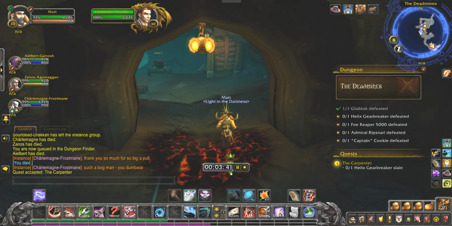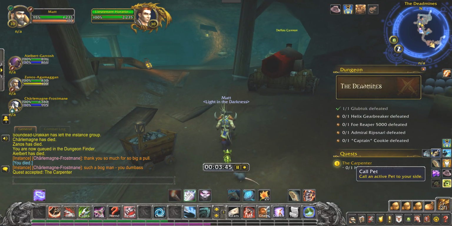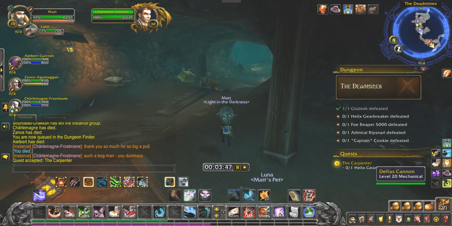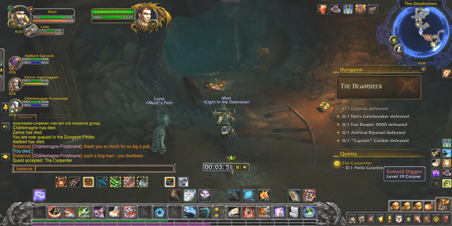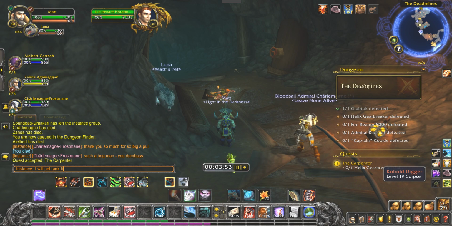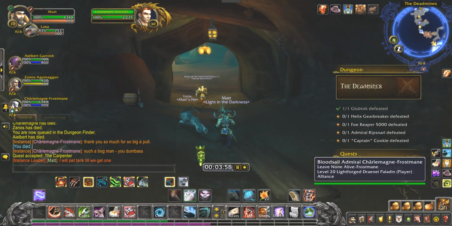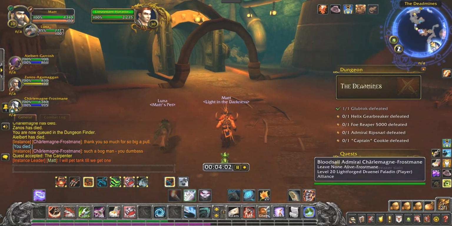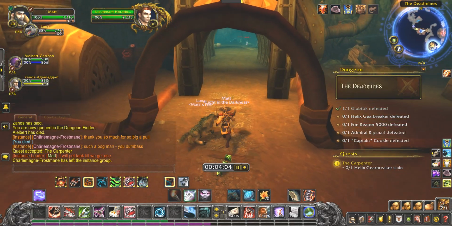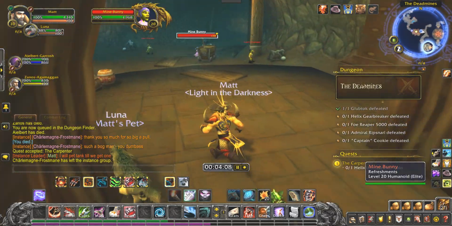So we're already queued for the next boss. We can run ahead, and I can pet tank it, no problem, as long as everybody stays on the mob that my pet is hitting. And I'll just tell the group, I will pet tank till we get one. Okay, and I'll turn Taunt on, and we'll just go ahead and get started. And we're just going to pull one mob at a time, nice and smooth, until a tank is found.